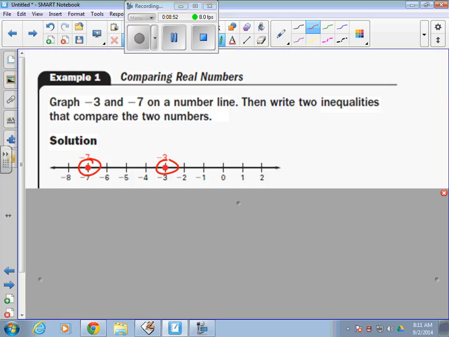Well, it's easy. Look at where they are. One of them is -7, is something -3. And this is just like the bell work. What are we going to put in the one I just drew up there? Am I going to put less than or greater than? Less than. Remember, the big mouth eats the big number. Okay, this is the correct symbol right here. The big mouth eats the big number. -3, even though that number 3 looks smaller than that number 7, it is negative. It's farther to the left.